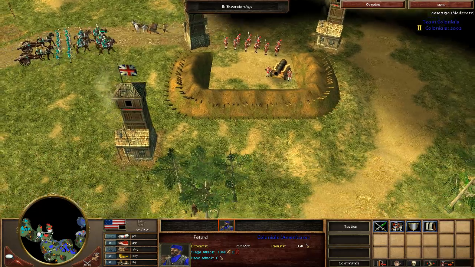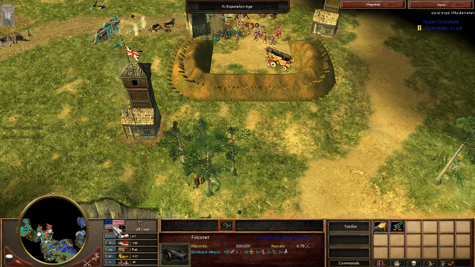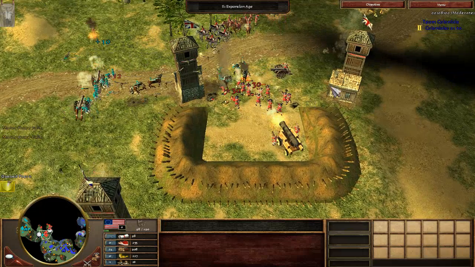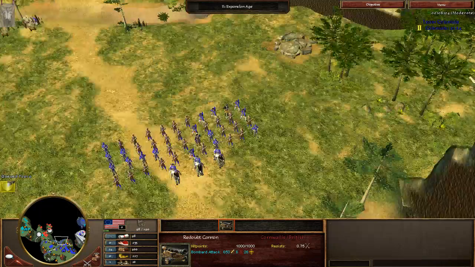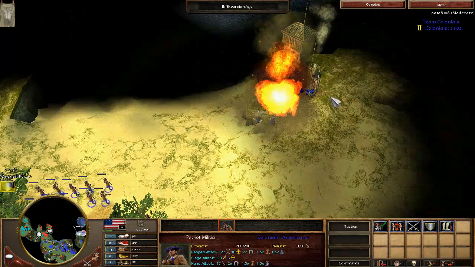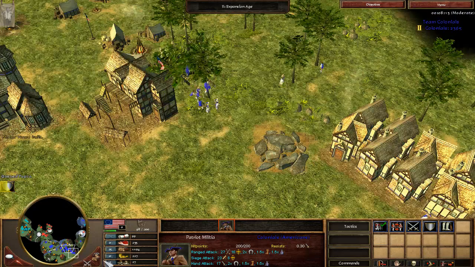Meanwhile, our petards will be taking out the outposts in the background. And it looks as though the French are attacking. I'm not going to help the French, I'm afraid. I'm going to probably let the French die. British coastal outposts and British... okay, these are technically secondary objectives, so we don't really have to worry too much about them. And once our petards have taken that out, we'll go and take out these Minutemen.